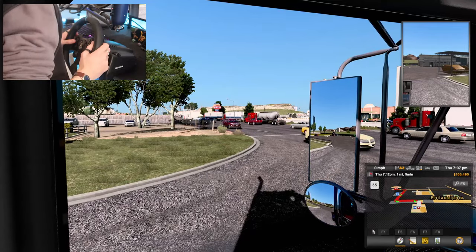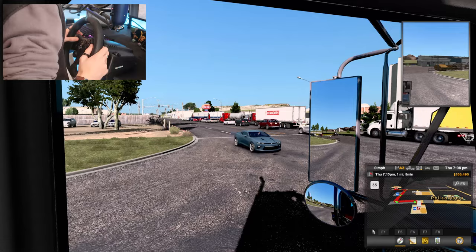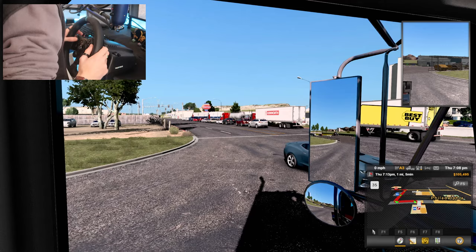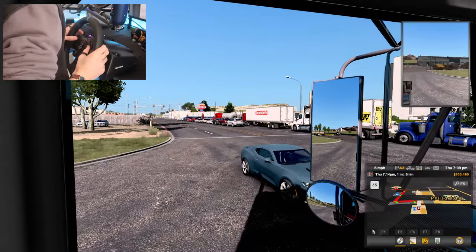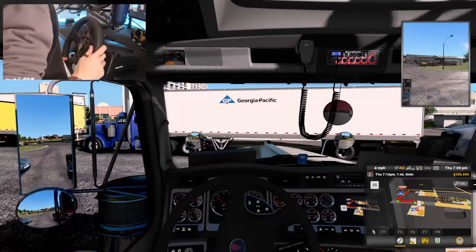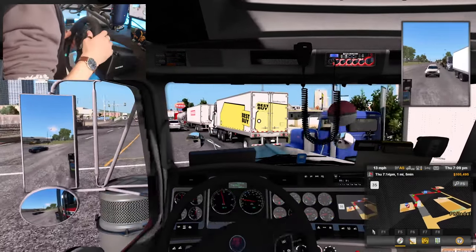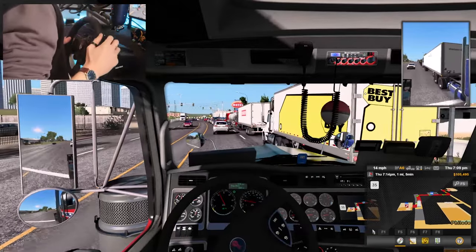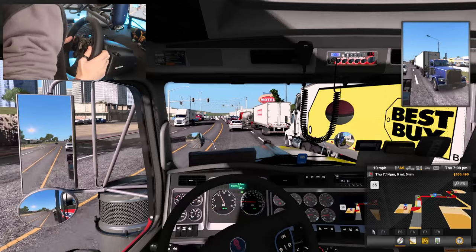Hopefully. We also obviously have the traffic mod, which means a lot of traffic. All right, this is the last car going. Well, I can't get in there. Okay, thank you. Sure, I'll squeeze it on this left lane. Mate, look at this, the traffic here, mate. We have to turn right, so I'm pretty sure I have to get in the right lane.